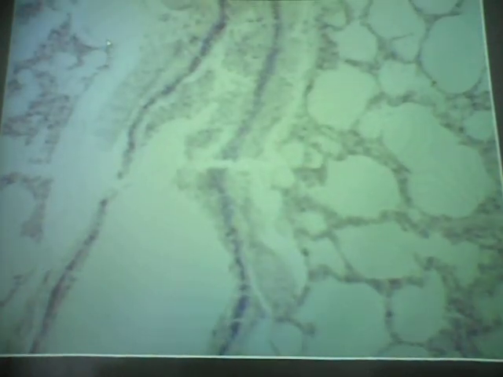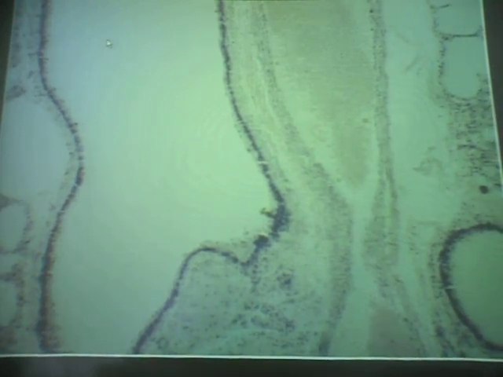Now, normal lung looks rather lacy. It's full of little air cavities. Most of what you see here will be the alveoli, alveolar sacs, and alveolar ducts. You can see various respiratory passages, as well as blood vessels, which I'd like you to be able to identify. We're going to start here.